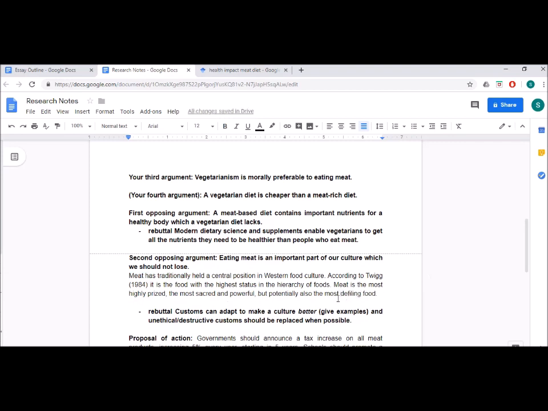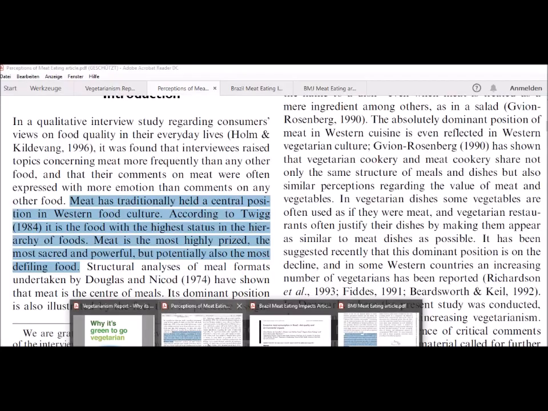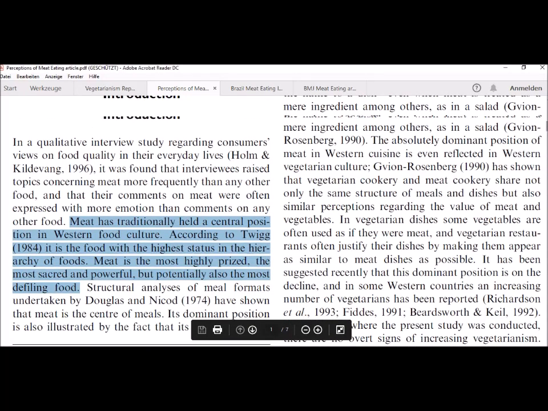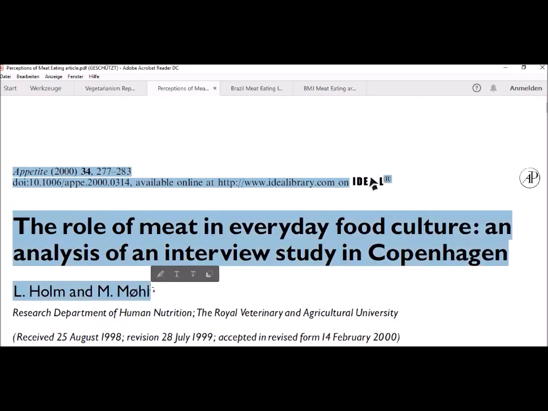And then again, we need to name the source. So let's find the source of that, the bibliographical information from that text. So here we have the author's names, we have the text title, we have the journal, the year of publication, the issue and the page range of this article within the journal, and we have the DOI, again it's permanent web address. This information here is optional. Let's just copy all of this and then we'll rearrange it later.